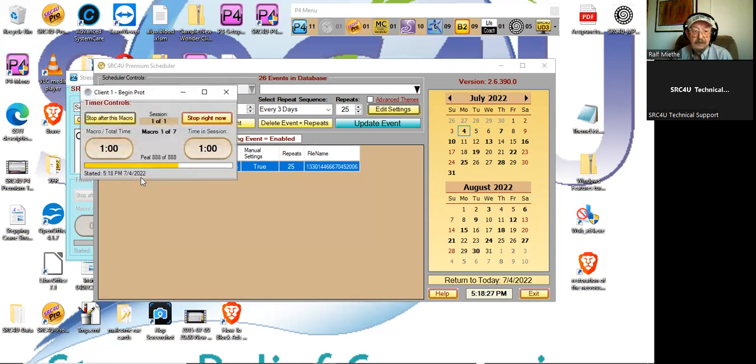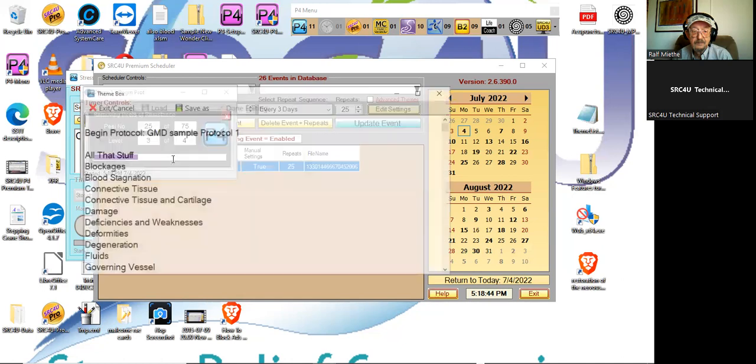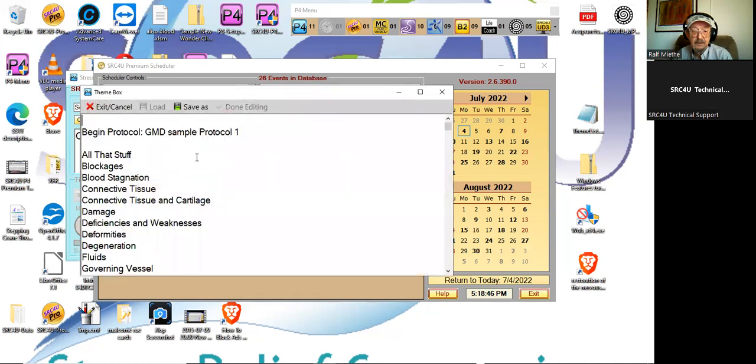Now, when you right click into the timer control, just anywhere in there, and you show the theme box, here you see all what's in the theme box.